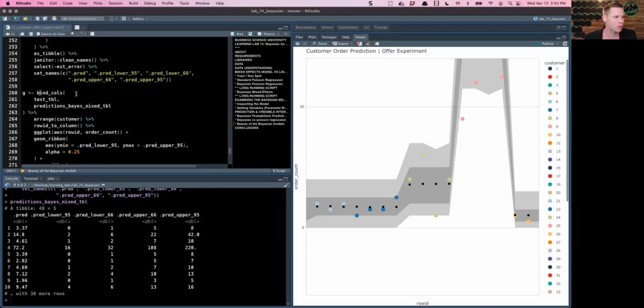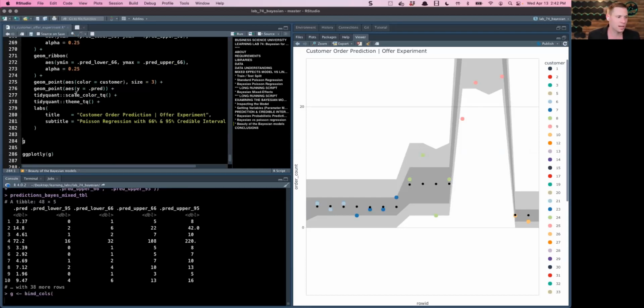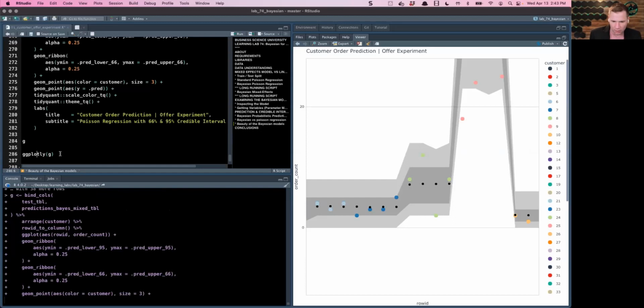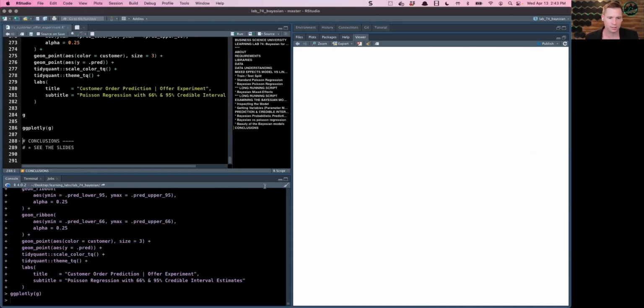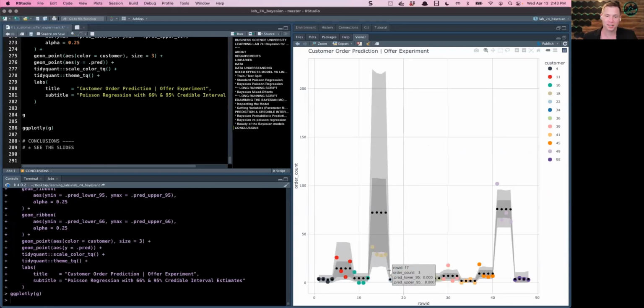All right. And now we're going to predict on new data, and we're going to take a look and see what happens. So I'm just going to do the Plotly version for this one. Okay. All right. So let's check this puppy out. We have literally just predicted on data this model has never seen before. And look at this, guys. For the most part, it's doing pretty good. Now it did miss on this one. You know, this customer ordered 18 and it's predicting 72.